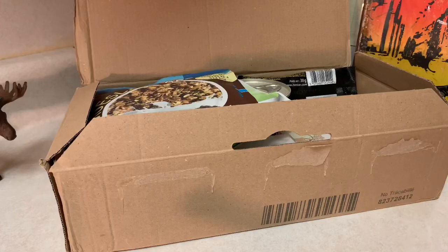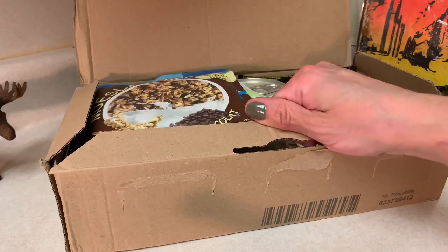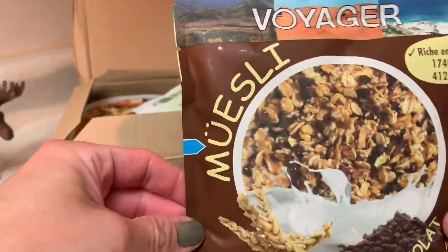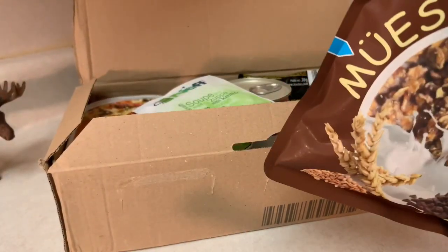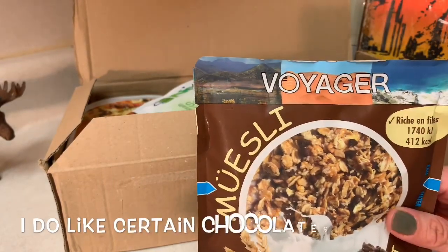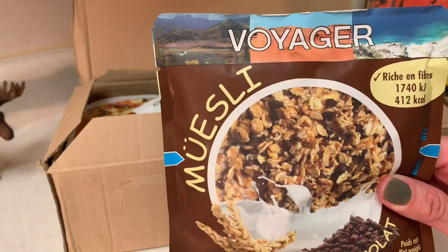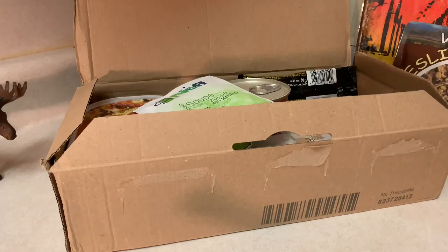I've tried to buy them individually and I couldn't find them. Some people said that they found some individual ones and they were stale. I don't think these are going to be stale. And another thing on the top here that looks really excellent is the muesli chocolat. Now I know what you're thinking — you said you don't like chocolate. Well, I don't like cheap chocolate, chocolate without a lot of real cacao. Chocolate from Europe is usually very good, and I think this will be fine. The French people know their chocolate, so I'm looking forward to that. That is obviously supposed to be used as a breakfast item.